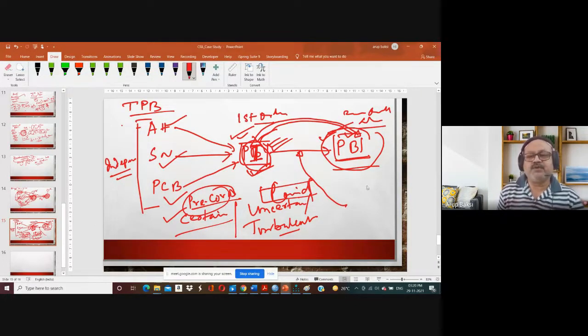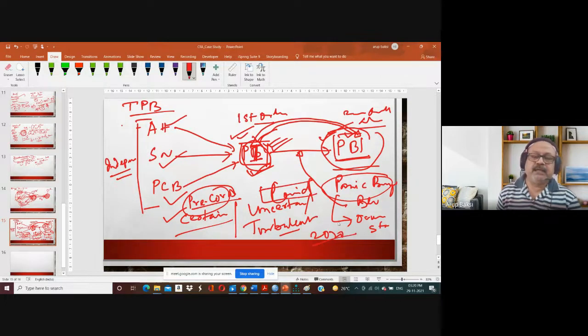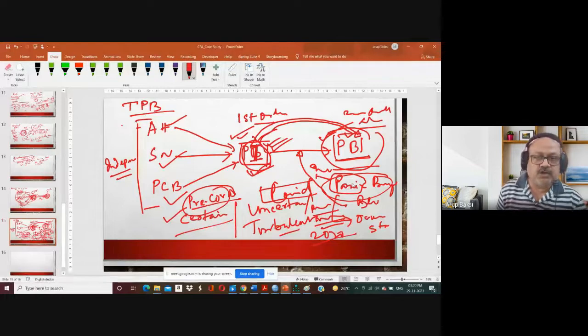So probably you have heard about certain issues called panic buying behavior. So panic buying, or the tendency to overstock products. We have seen in 2020, during the months of June, July, August, September, how consumers actually behaved with regard to purchase of medicines, groceries, and COVID healthcare related products. So it was almost like a panic buying, which was quite irrational in nature. It was not supported by any kind of rationality or logic.